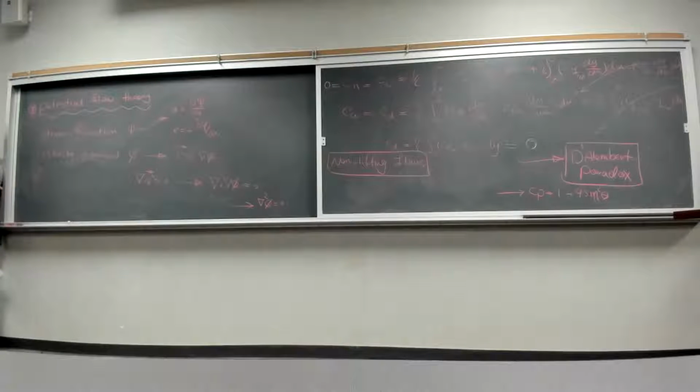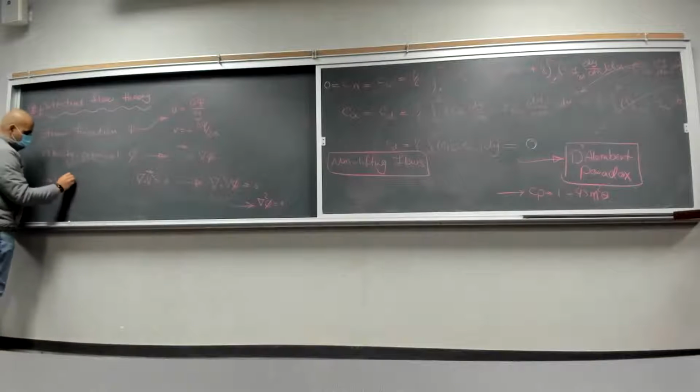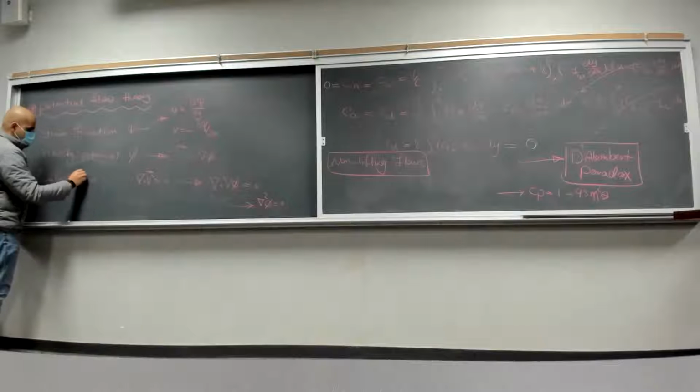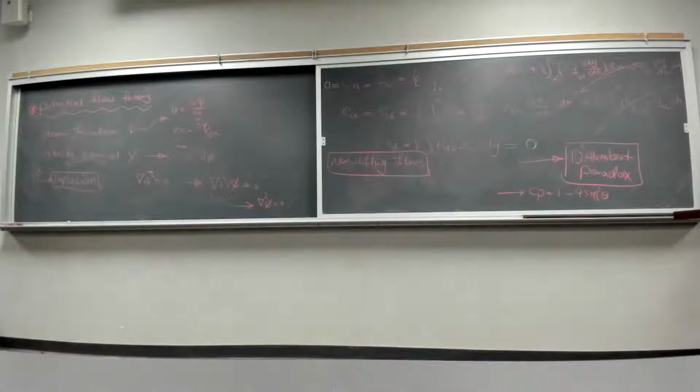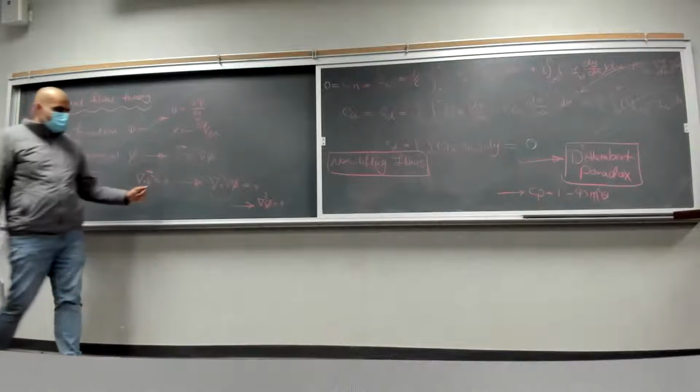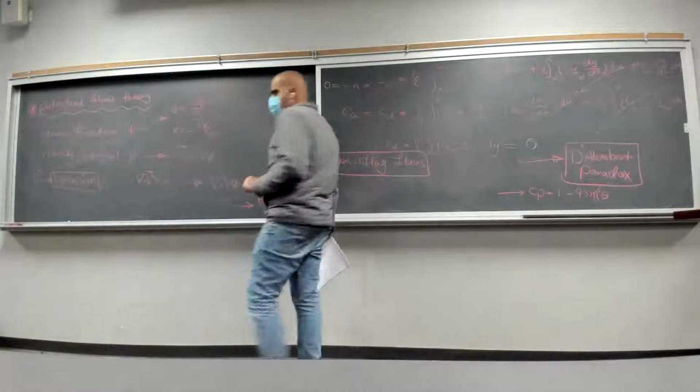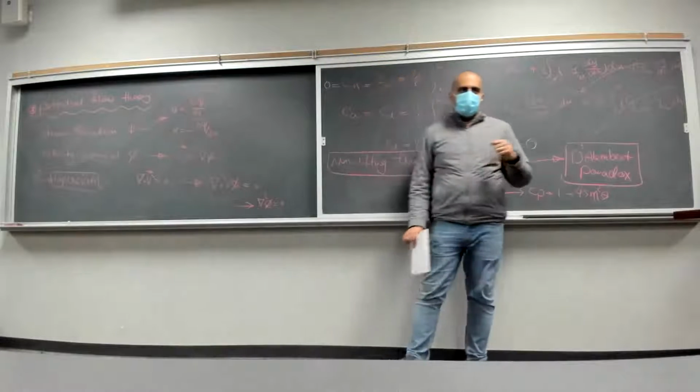Who knows about the Laplacian operator? One person. Two people. That's all right. So that's where it comes from. Del dot del is going to give you del squared, or the Laplacian operator. It is called Laplacian. So we are going to say in an inviscid incompressible flow, the Laplacian of velocity potential is 0.